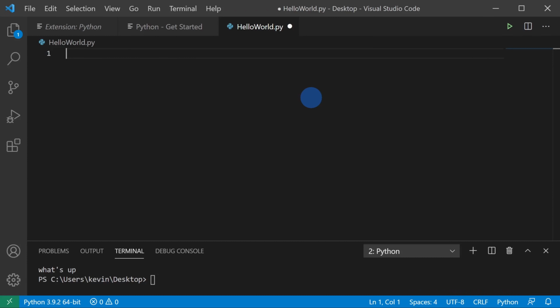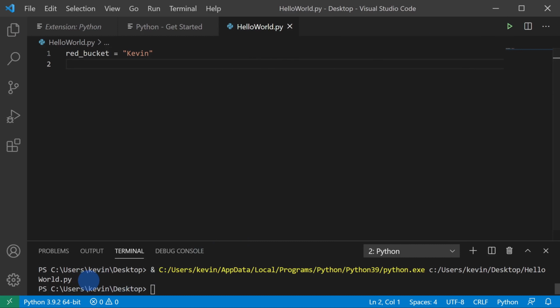Okay, so let's create our first variable. And just continuing the example, let's say I want the variable to be called red bucket. So I'll give it this name. And now I need to assign a value to this variable, just like I did with the bucket. So I'll type in red bucket, and then I'll type in the equal sign, and I'm going to assign it the value of Kevin, my name. And here I'm using just a single equals sign. So what this does is it will assign this value to this variable. So now I could hit enter and let me run this. And nothing shows up yet because I've assigned this value to this variable.